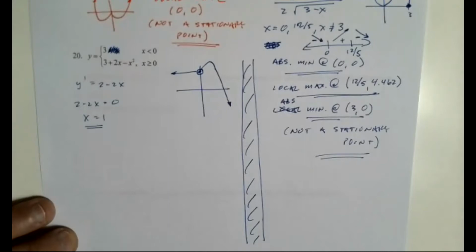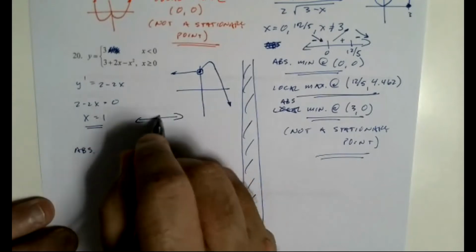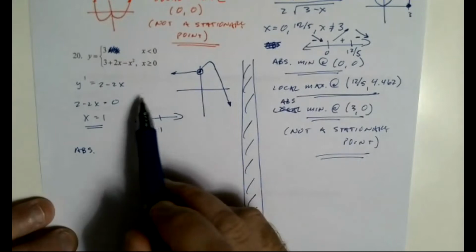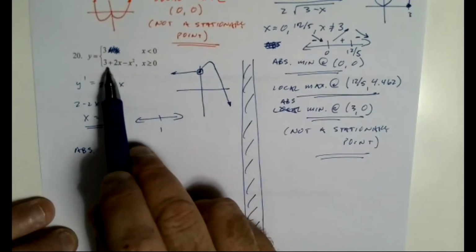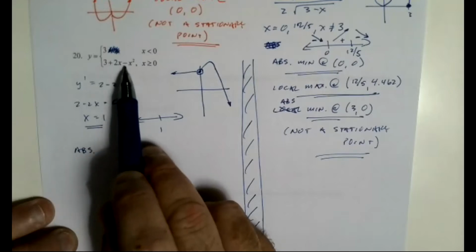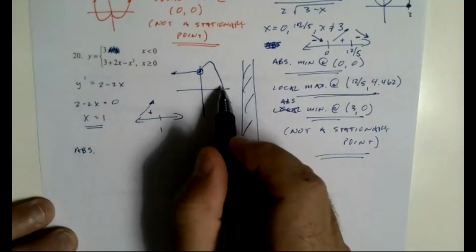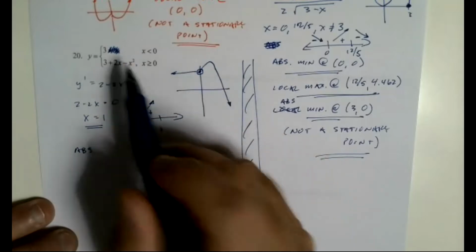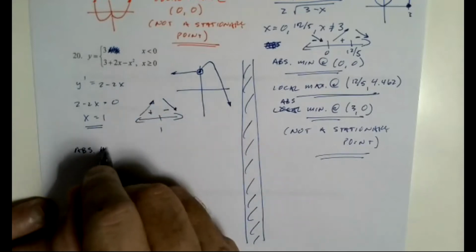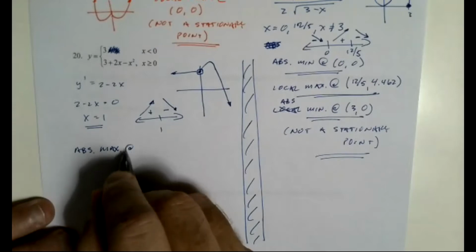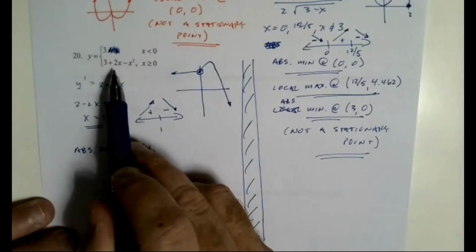Local extreme values. Absolute, I really should make a habit of doing this. Less than 1 is 1/2, because I can't go over there. So 3 plus 1, 4, minus 1/4, positive. And some big number, this is going to dominate, so it'll be negative. Absolute max at 1 comma 4.